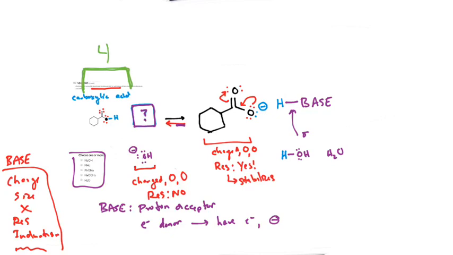You should also memorize the pKa's of some other common functional groups, like an OH for an alcohol. And while water is not technically an alcohol, it's pretty dang close. That pKa is 15.7. I did just do a bit of a leap there, so I'm going to pause for a second.